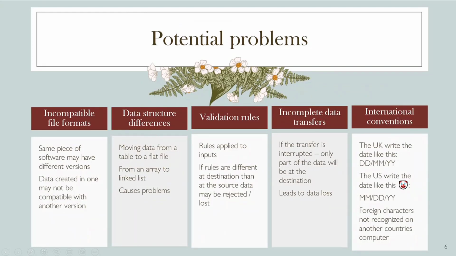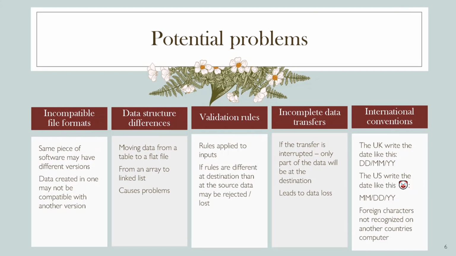So if you were to move data from a table to a flat file, there'd be an issue there. From an array to a linked list is another example, and this would cause a lot of problems. Then there's validation rules, so rules applied to inputs. If the rules are different at the destination than at the source, the data may be rejected or lost.